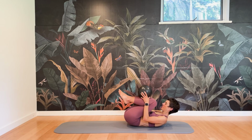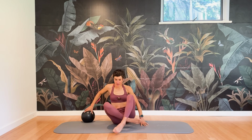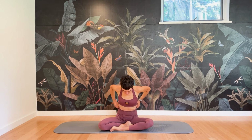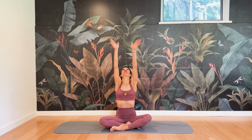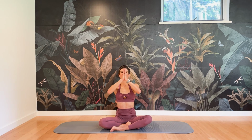And then inhale and exhale, coming up. And we're going to finish cross-legged. Feel grounded on your sit bones, nice and open through your knees, released in your hip flexors, lifting up tall, and then take a deep inhale. Stretch out one more time. And then bring in all the good things, the fresh air, all the good thoughts and good vibes that you need into your heart.